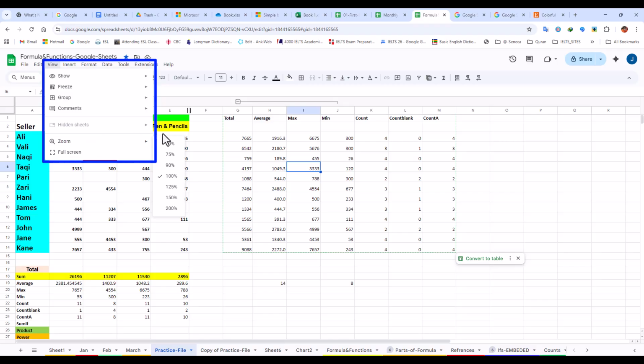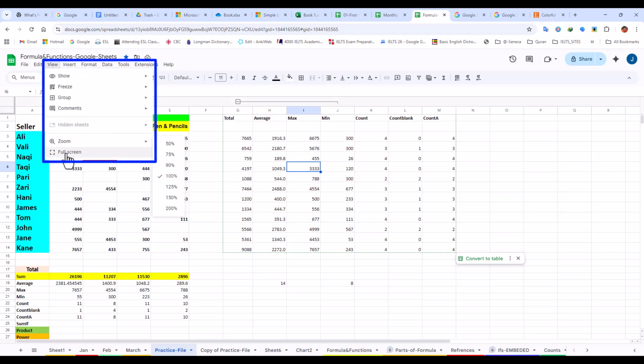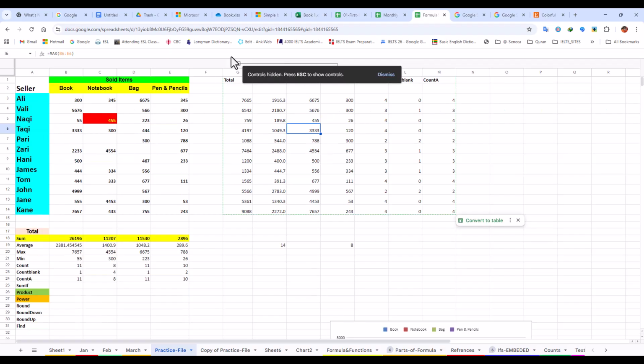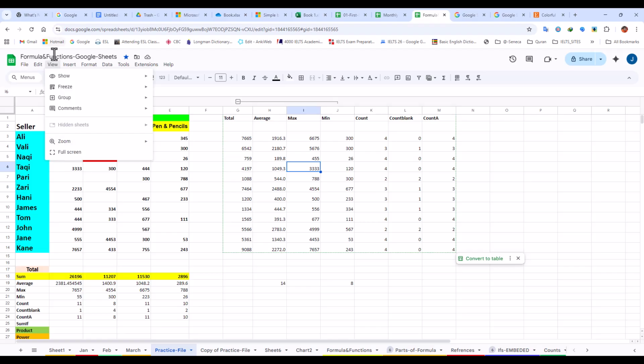We worked on it. This is zoom. This is similar to this one. If you want, you can go here or here, zoom on the. This is full screen. If you click on the screen, it will give the full screen and remove the menu bar, title bar, everything that is gone. To go back, click on escape and it will go back. So these were the items in view.